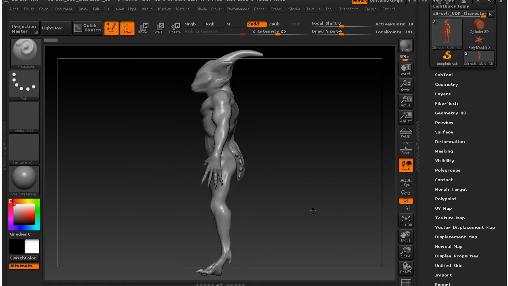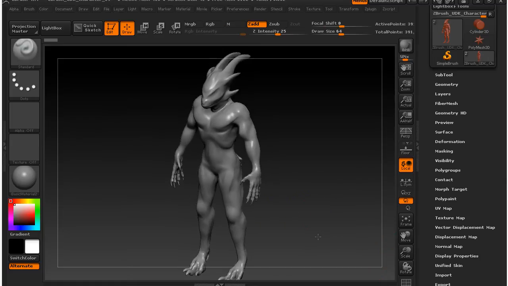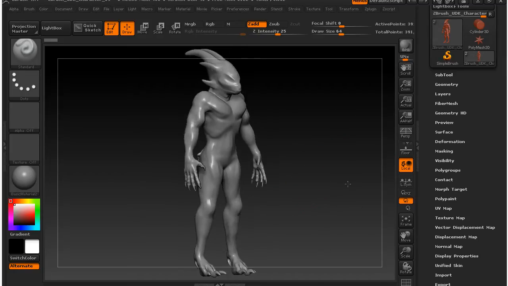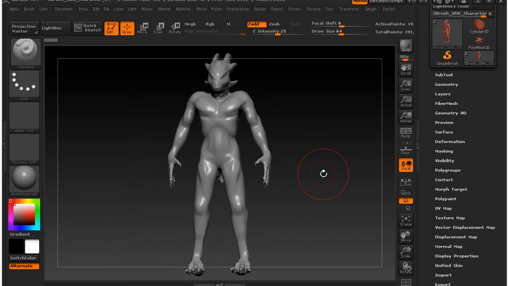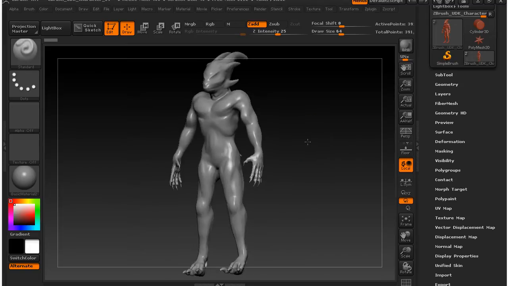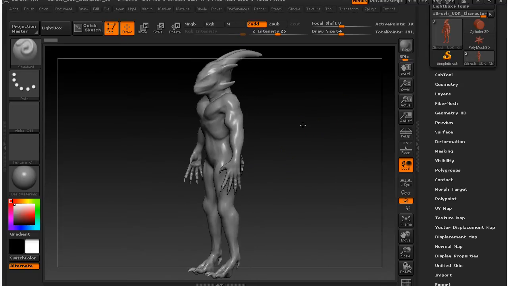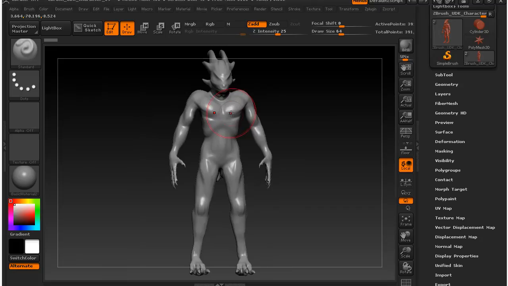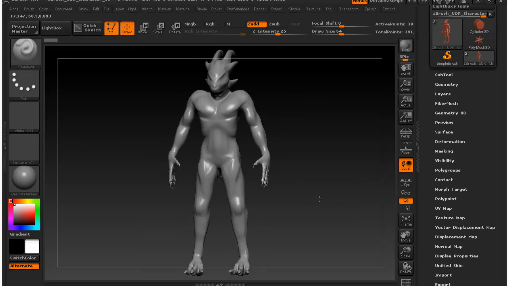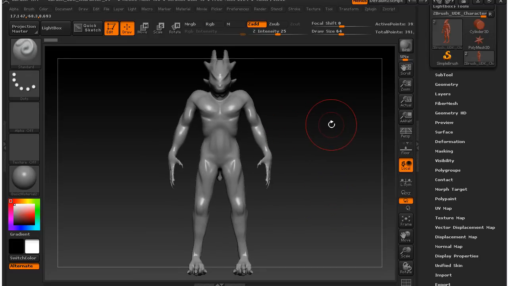The last method for retopologizing your mesh that I'm going to show you is the Appended ZSphere retopology method. Now that's a mouthful and it can be a bit scary, and it is a process that scares a lot of people off. In fact, I haven't used this method for ages because I thought it was too complicated, and I just liked the topology brush where I could draw around my mesh and draw polygons that way. But I've found that it's a lot more robust and it's actually a lot easier than it first seemed to be.